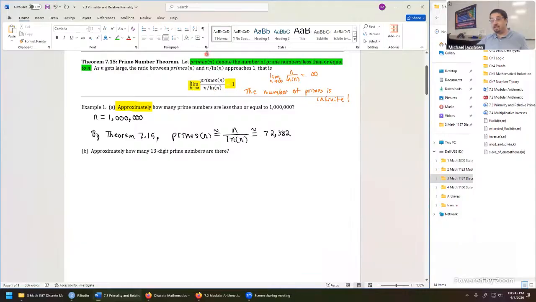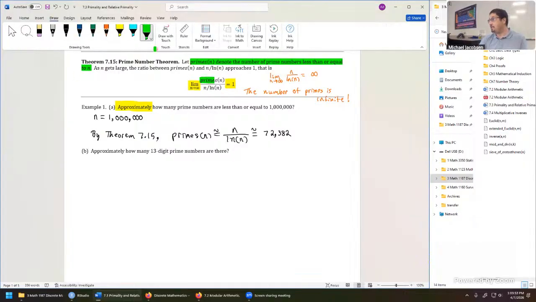It says as the number n gets larger and larger, as the limit tends towards infinity, the ratio between the number of primes less than or equal to n and this function, n divided by the natural log of n, is exactly 1. Talking a little more about the calculus in that, we mentioned using L'Hopital's rule. The denominator does in fact go to infinity because natural log n grows very slowly relative to even the degree 1 linear function. So this tells us altogether that we expect there to be infinitely many prime numbers.